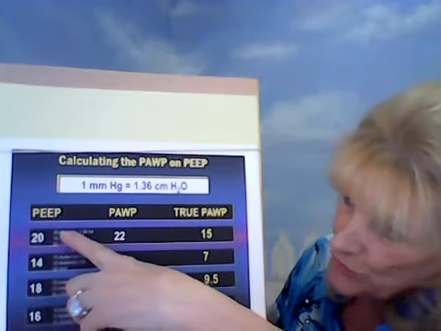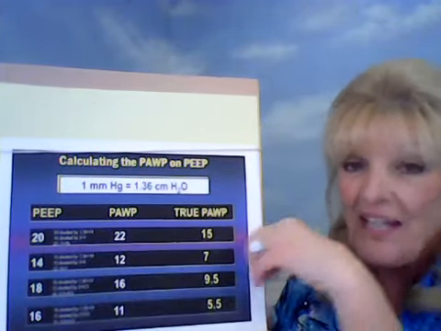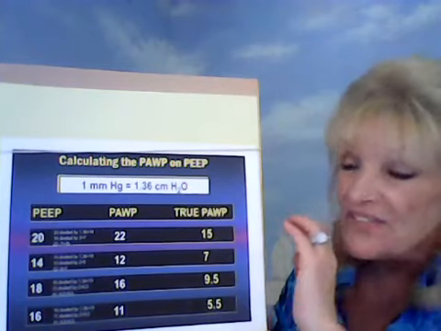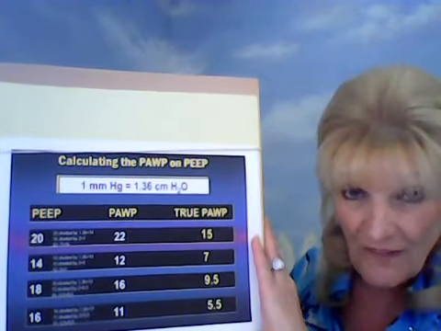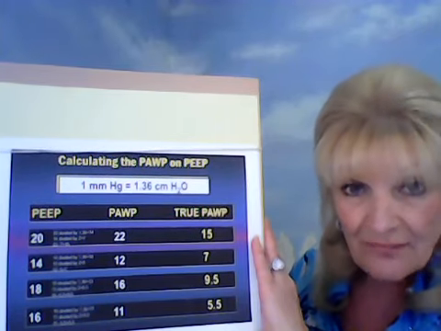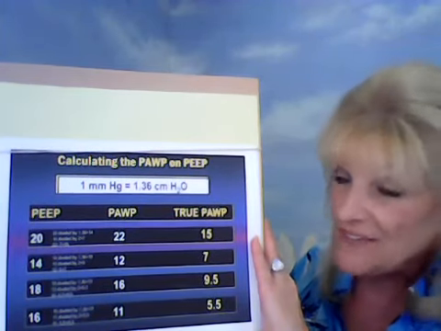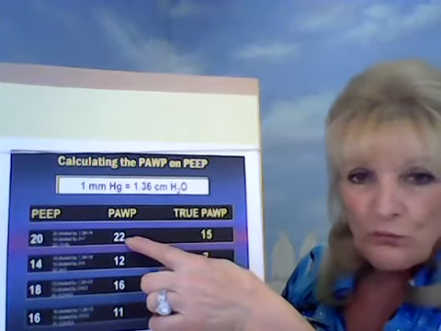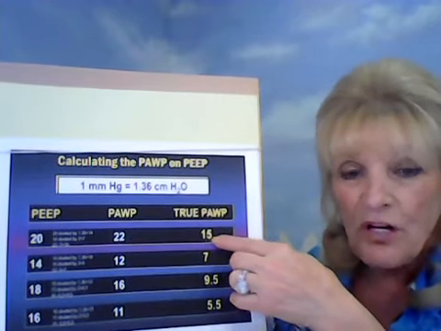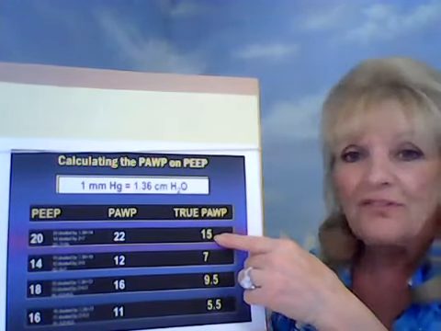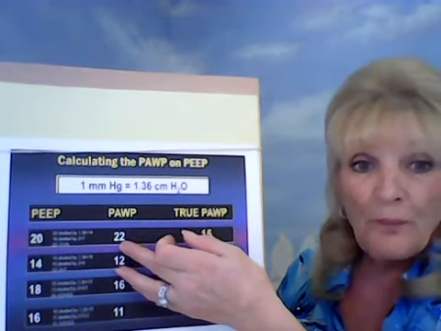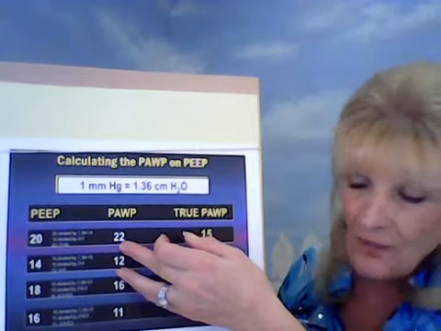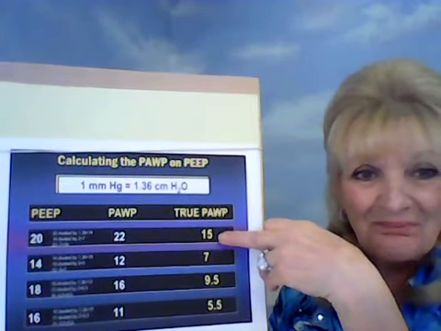So what you have to do is take the 20 and divide it by 1.36, and you get 14. Then you divide that by 2 and you get 7. Then you subtract that 7 from your recorded wedge in order to get your real wedge, which is 15. So here you were having a wedge of 22. Everyone's running around saying he's in failure, when really he is not.